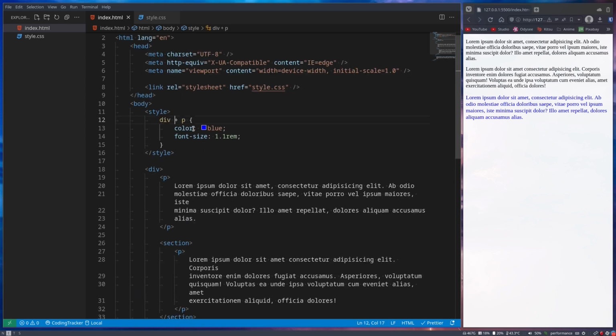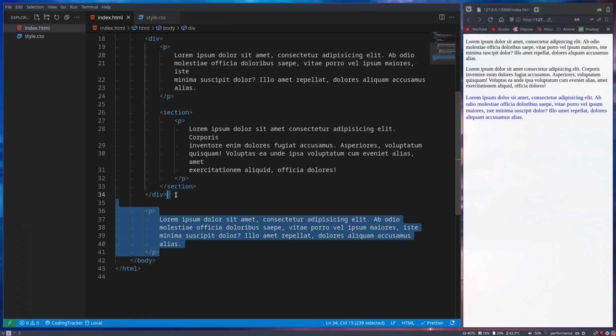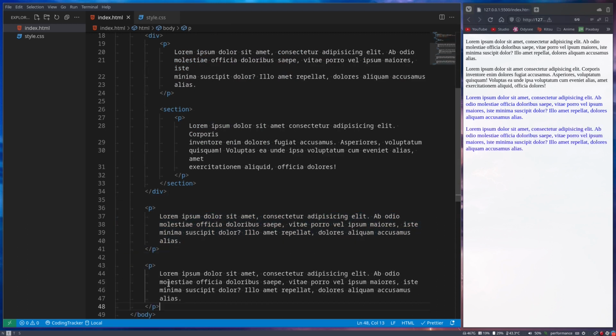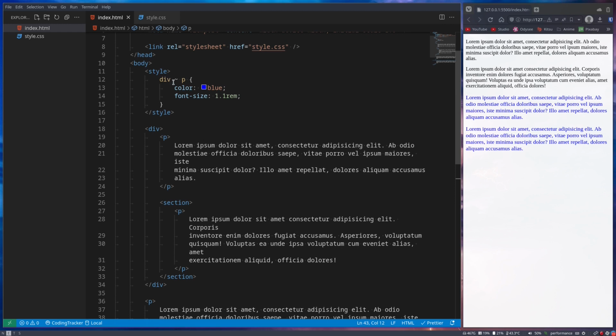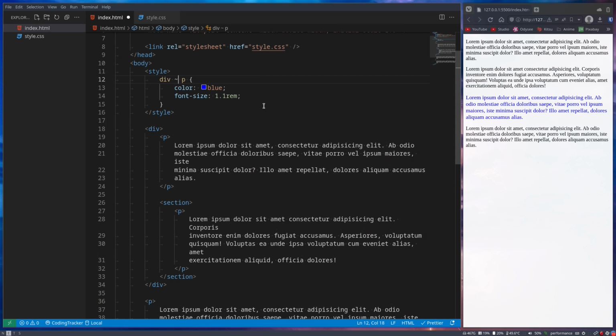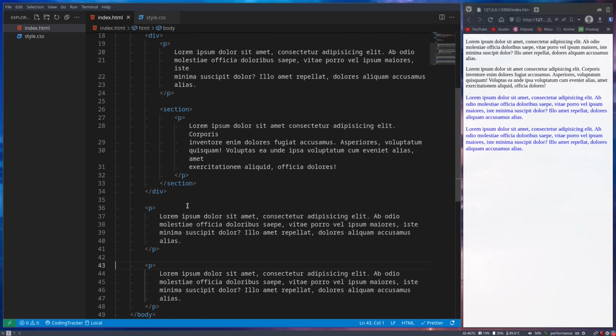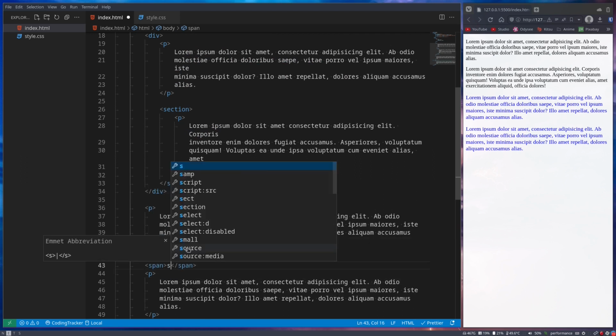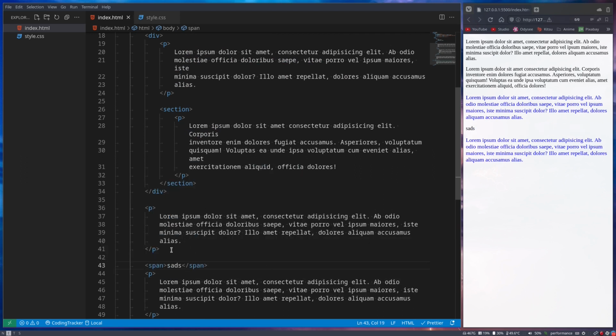You also have the tilde. If you hover over it, you'll see p and then a bunch of dots, or div and a bunch of dots and p. So if we were to have multiple p tags here, like this, you'll notice it's also blue. If we were to change this to plus, only the first one following would be blue. If we make it a tilde, all of them following this div element will be blue. So even if you break it by going span as an example, it will still make all of the p tags following this div blue.